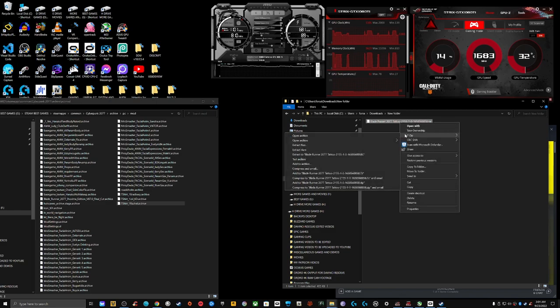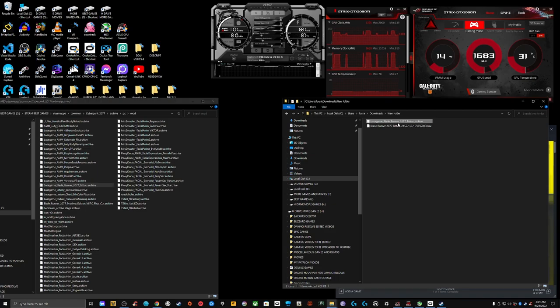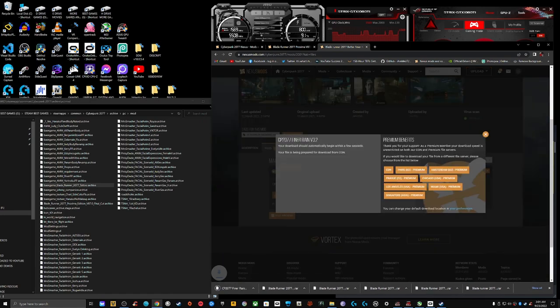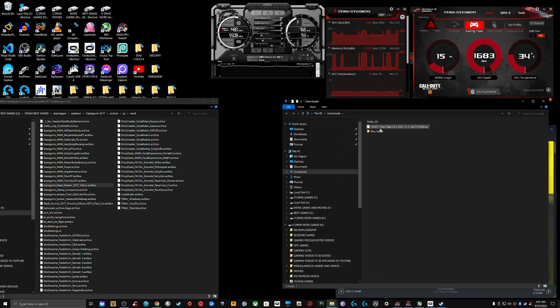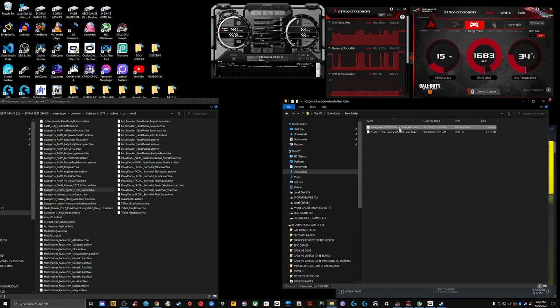And I think I need finer rain. I thought I downloaded that, but apparently I didn't. Okay, I didn't. Yeah. Base game. Okay, this is the archive mod. And that is it. So I'm gonna start the game up. See if it goes through. Fingers crossed.